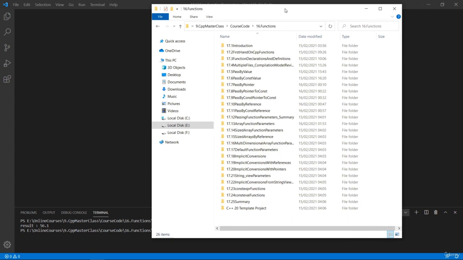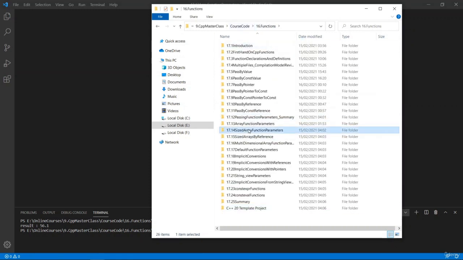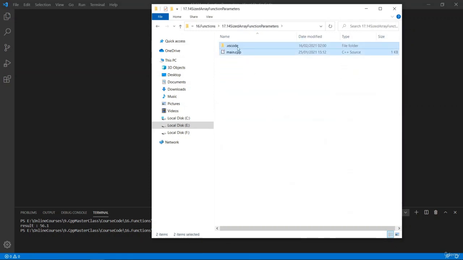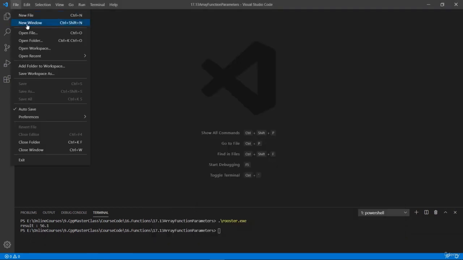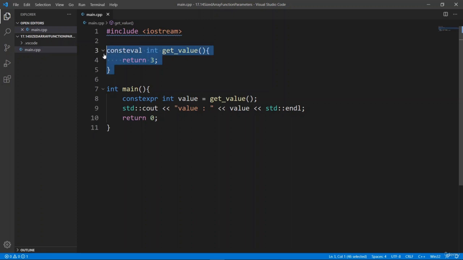Okay, here we are in our working folder. The current project is sized array function parameters 1714 here. We are going to grab the template files and put that in our current project. And we are going to open it in Visual Studio Code like we always do. Let's open this. We're going to have our main CPP file here.